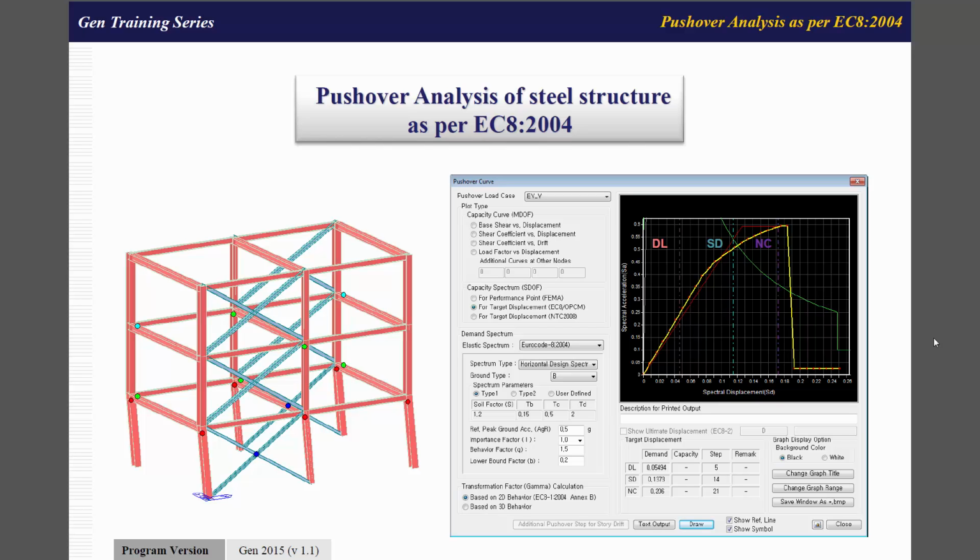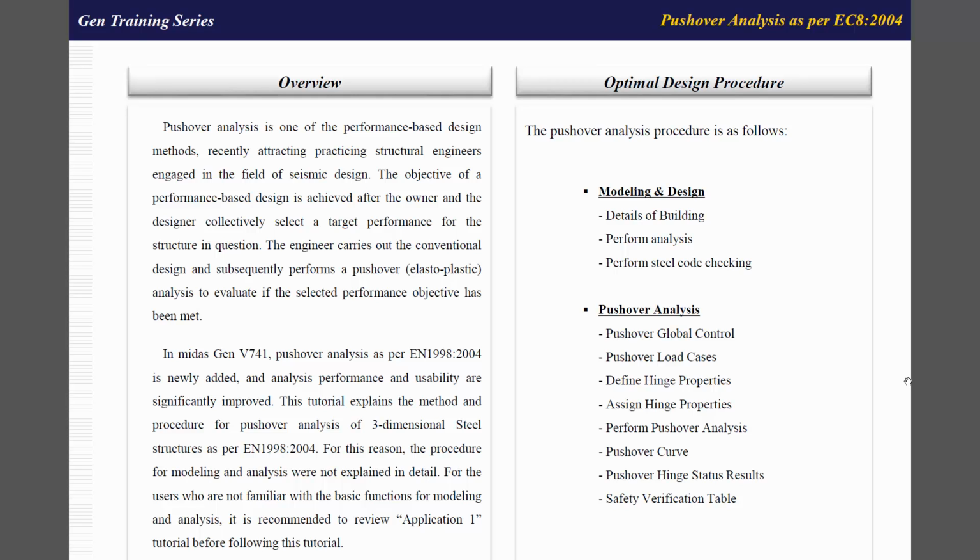In this video tutorial, I will show you how to perform a pushover analysis of a steel structure as per the Eurocode 8 2004. So pushover analysis is a performance-based design method which is used by structural engineers doing seismic design, and the objective is based on performance. The owner and the designer collectively select a performance for the structure, and then the engineer carries out the conventional design process, and then does a pushover analysis to evaluate if the performance objective has been met.